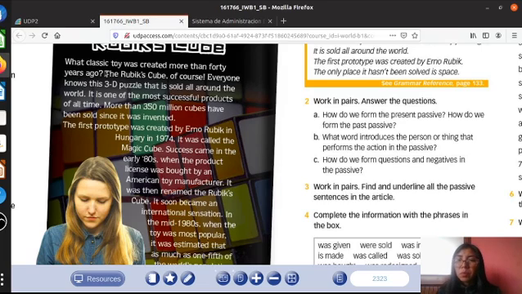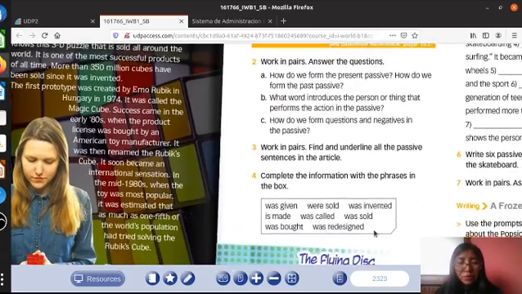Ok, for example, aquí tenemos la primera. What classic toy was created more than 40 years ago? Por lo tanto, eso vamos a subrayar. La segunda. Everyone knows this bold toy that is sold. Ok, aquí también tenemos una voz pasiva, por lo tanto voy a subrayar esa oración. Ok, and you are going to complete the reading underlining the passive sentences in the article. Ok, y usted va a continuar el artículo subrayando las oraciones que están en voz pasiva, ya sea presente o pasado. That is your work.